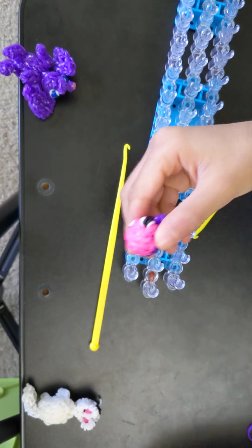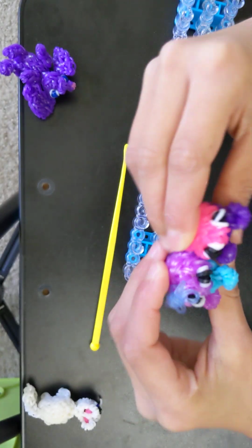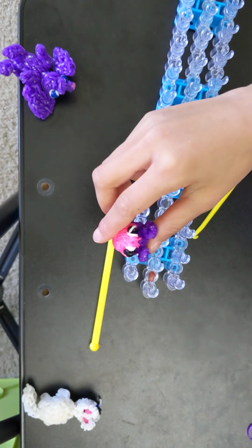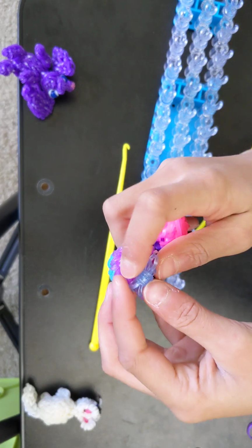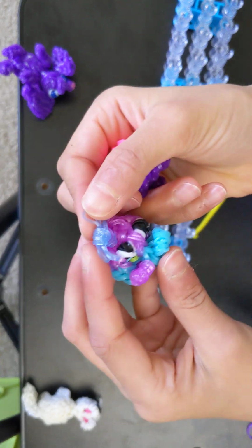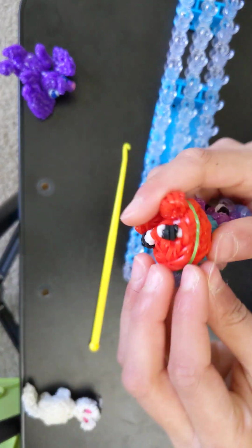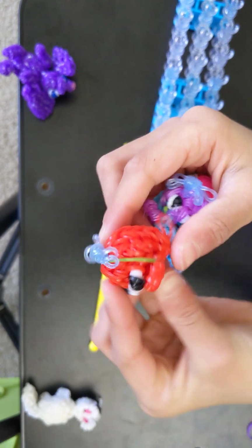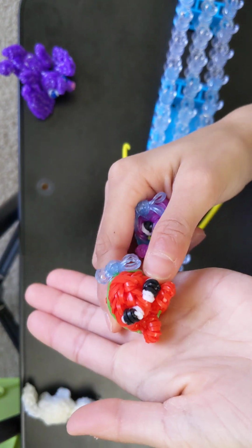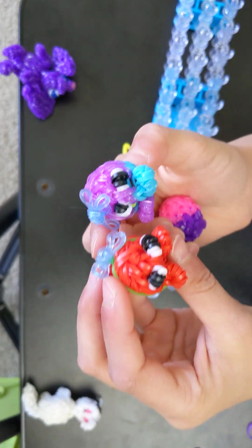That's your little loom friend. And now I'll show you how to make some accessories for her. I have two ideas. One is the bow, and one is the gift box ribbon, because she looks like a gift box or present. So I'll show you how to do both.